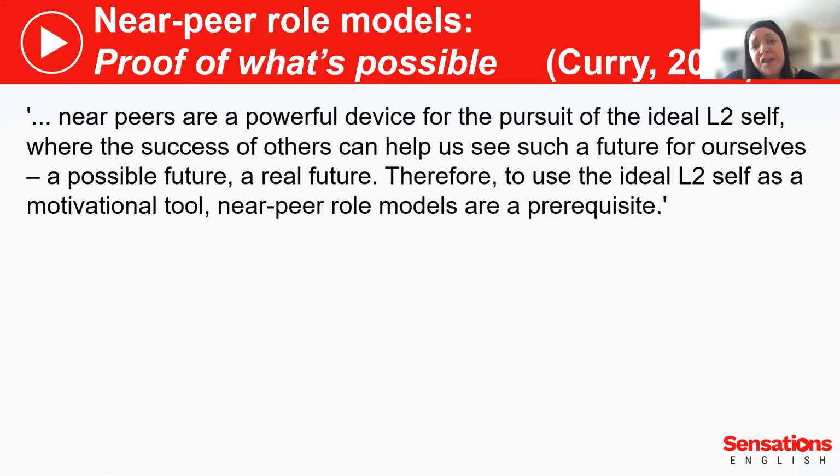Just a clarification: a near-peer, what he's referring to here, is, from our students' perspective, someone from their language background. So if you have a student from Spain, for instance, a near-peer would be a Spanish speaker of English, and it would be a Spanish speaker of English that is a little bit more proficient in English. So we're using near peers to say, this is what you could become. This is what's possible for you if you apply yourself. You could be like them.